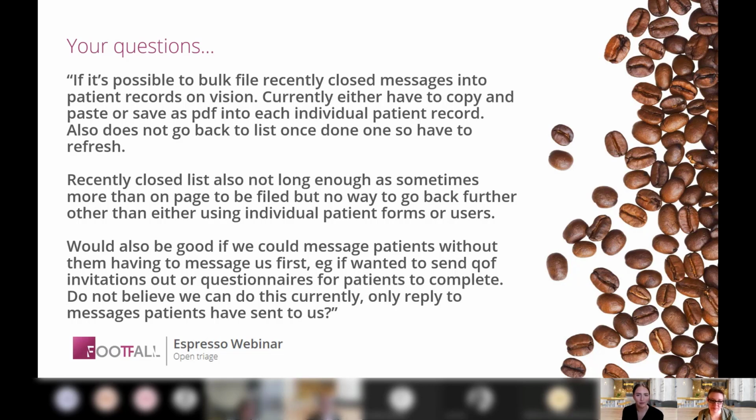So, the bulk file recently closed messages to patient records. We currently can't bulk upload anything to the clinical system. We can do them individually, but not in bulk at the moment. It's something that we are investigating as we are doing the integration with Vision. We are currently not able to bulk send anything through. We do have the ability via Vision for you to send it via DocMan. Do you use DocMan, or do you have access to DocMan at all?